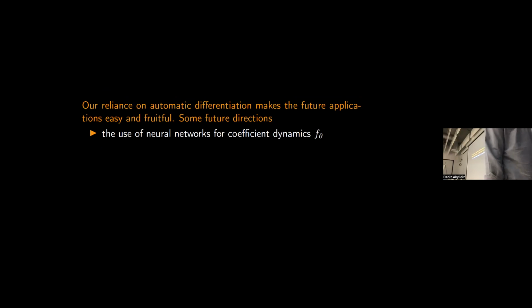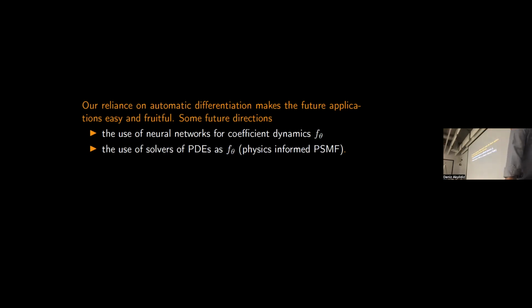For F theta we used an interpretable F, mainly the periodic F that I showed you, because it's the easiest way to interpret your data. But there is no reason why you cannot use a neural network if you have a reason to do so. Also, you can have a physics-informed version. If you have a high-dimensional data set and there's good reason to decompose it in a linear way using a linear map, and you assume that your low-dimensional space is moving according to a physical rule, it's quite easy to extend this to the physics case.